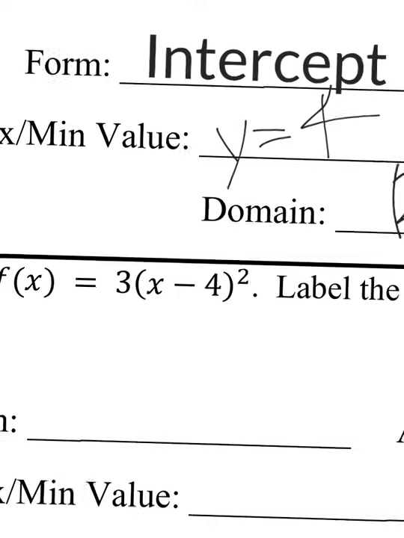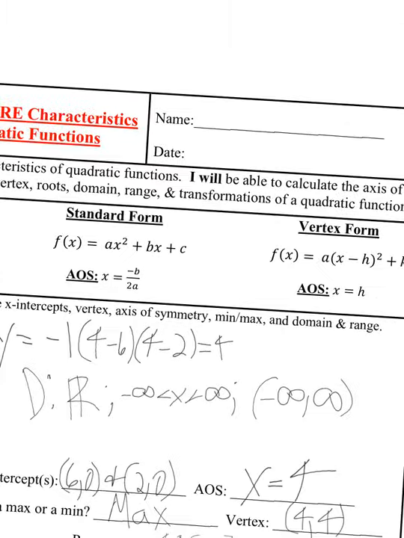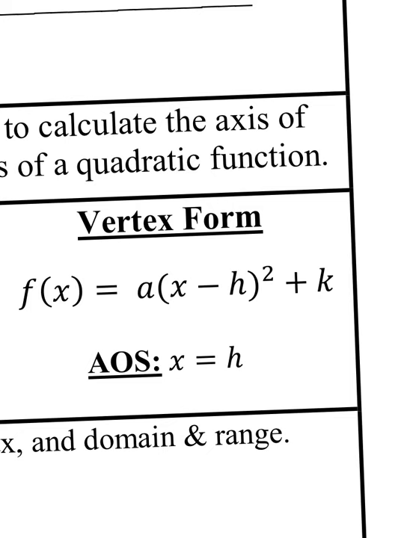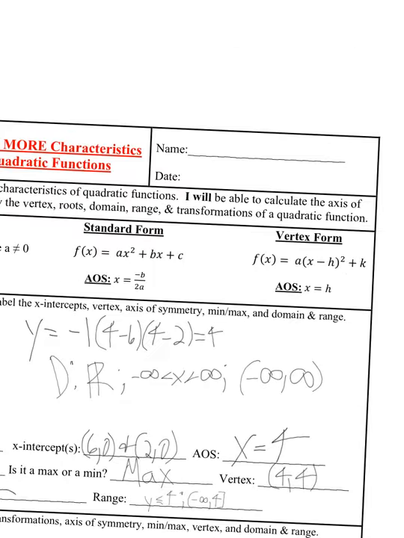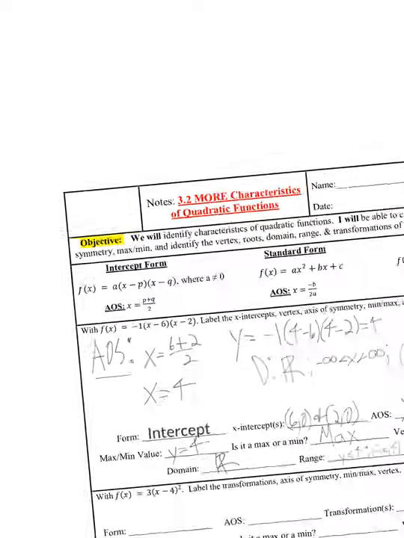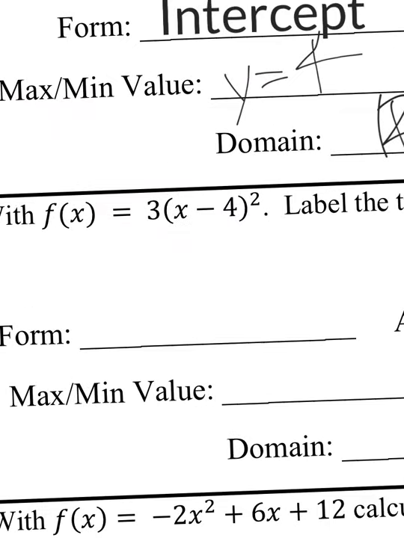You have an x minus a number and then a squared. So the two of them that have a squared are standard form and vertex form, but standard form has this middle bx term that the vertex form does not have, and the vertex form will often have an x plus or minus a number in parentheses and squared on the outside. Kind of like intercept form, but intercept form doesn't have the power of 2 anywhere. So anyway, this is just a long explanation of me saying it's vertex form.